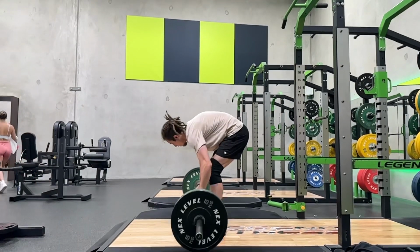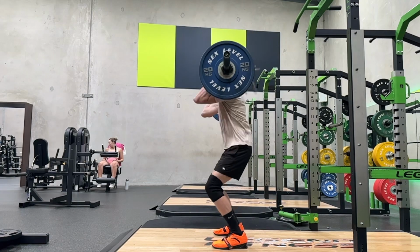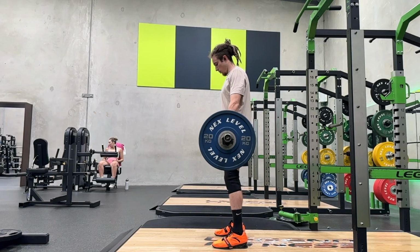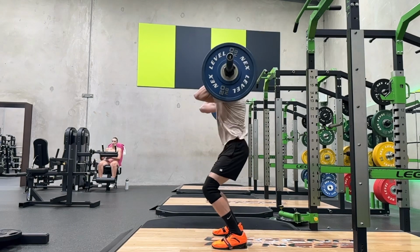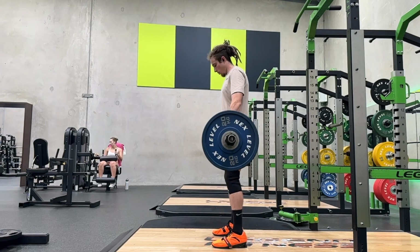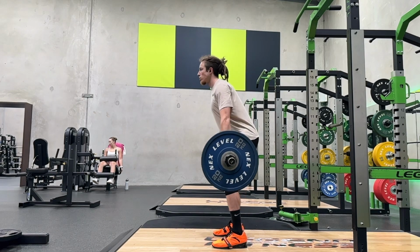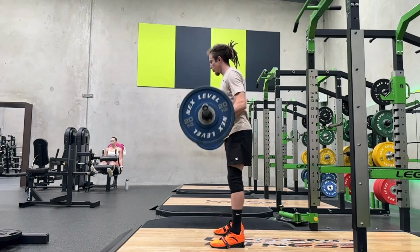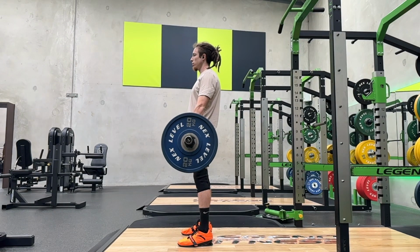Hadn't done hang power cleans in a while, so I always really enjoy them, except for then dropping it down and catching because it always kills my thumbs. So yep, doing 60 kilos here now for 3 reps. Yeah, these were feeling really good. Both my hang power cleans and my power cleans felt quite good after having time off.